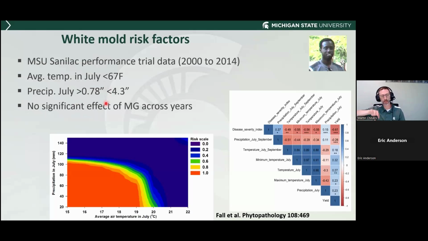There was a year or two where we had heavy rainfall and we didn't see much disease. I question this a little bit. It'd be great to have even more years of data in this data set, but it was interesting to note that under very, very heavy wet soils, we didn't see disease in those 1 or 2 years. We didn't see a really strong drive between maturity groups, but there were some subtle differences. So the longer maturity groups tended to have just a little bit more disease, but we couldn't pull it out statistically. And that's sometimes borne out in various observations that people see.